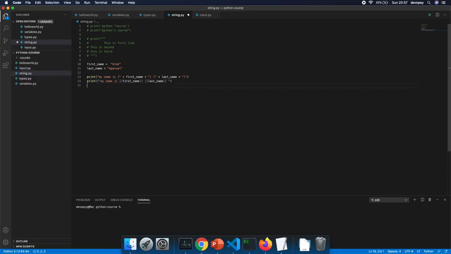Our strings have many functions. Let's take one of the strings first, like first name. If you do dot, you will see different methods which you can see here. Capitalize, casefold, center, count. We will cover few of them. We can't cover every method, but we will definitely cover few of them.